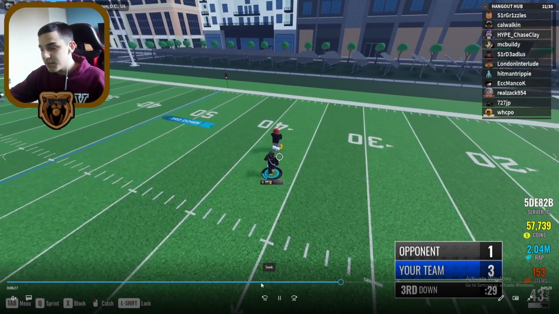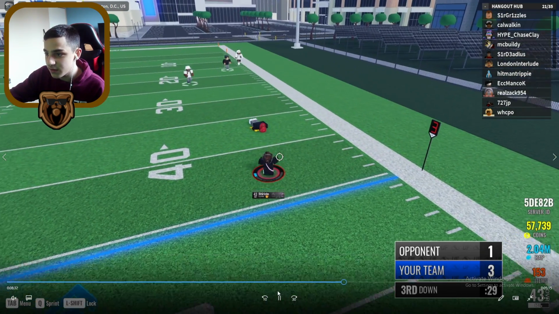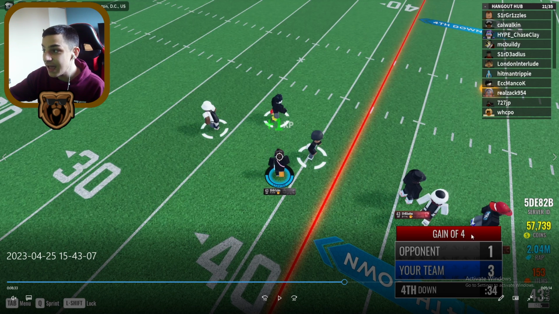That is the main thing I'm going to teach you guys here. So right here, there's the main thing. I jumped before he started running, and I dove right when he passed the line. So the second that he started running, I would have caught the sack. The only way that he would not have got sacked right there is if he jumped perfectly or had a little bit more space. With that, he only got 4 yards, which for us is a win.